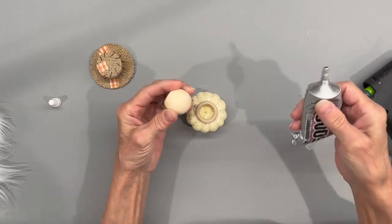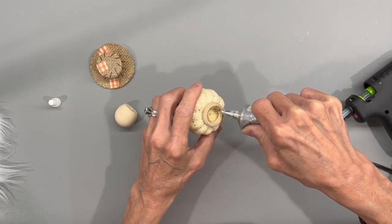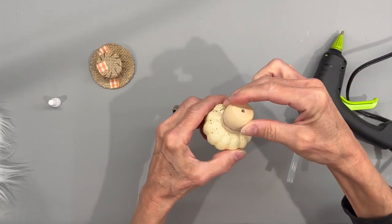And then I'm going to take my doll head and I'm just going to put the round part into the hole. And I'm just going into the center part of this ring to put glue. And I'm using E6000 glue and hot glue on this one as well. And I'm using the round end.